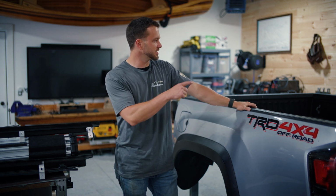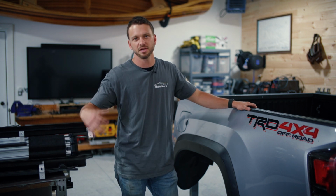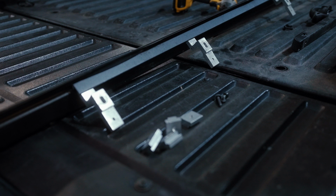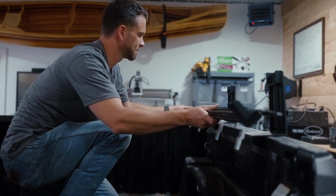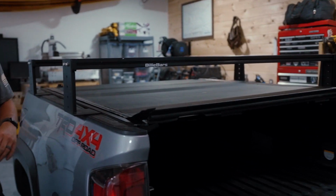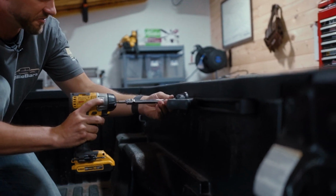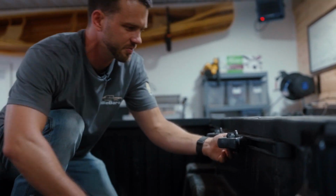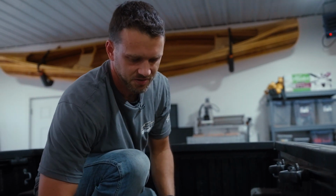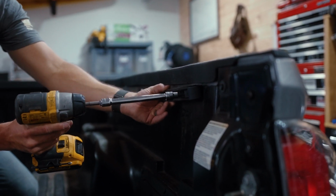So we're going to get into actually relocating the rails now, and then we're going to assemble the side pieces and our brackets at the same time. There are about 4 bolts with a T40 bit or T30 bit that hold the rail in, and we're going to remove all of those. The rail's off, and we're going to go grab our relocation kit.